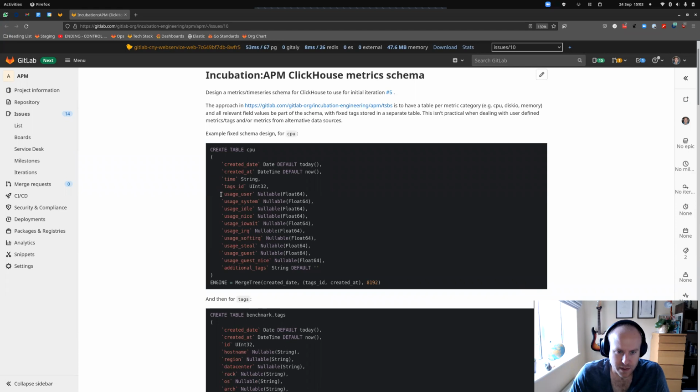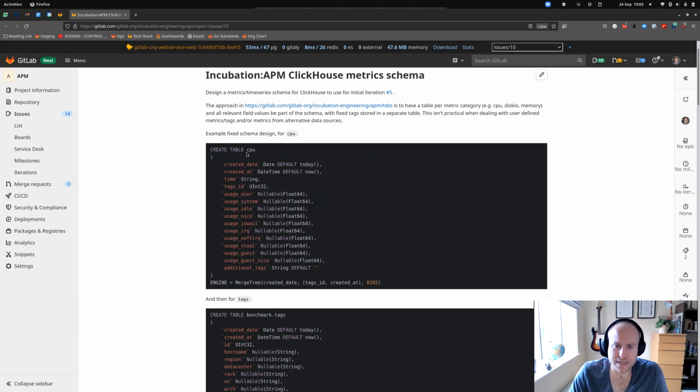And then it's got all the CPU fields baked in. Now, the obvious problem with that is, if that CPU measurement changes, or we have a different agent or a different style of collecting metrics, then you have to modify this table and make this table flexible, or have duplicate tables for different styles or different measurements. And it's not really flexible at all.